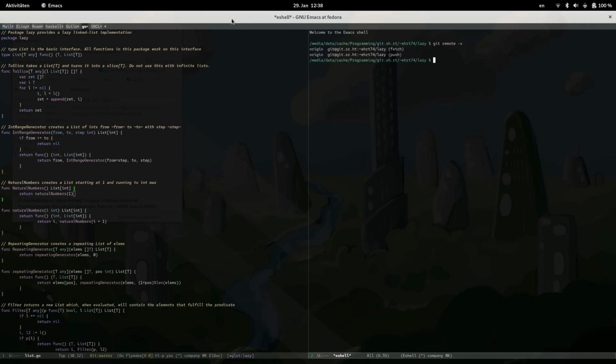We can check to see how fast this is by calling go benchmark, and it works for a little bit. Then it tells you, it repeats it a certain number of times. You can see how fast it is. So the lazy method is a lot faster, which is understandable because it's doing much less work.